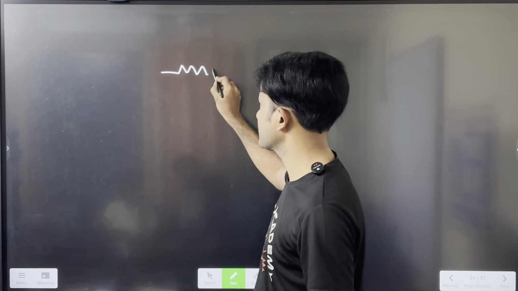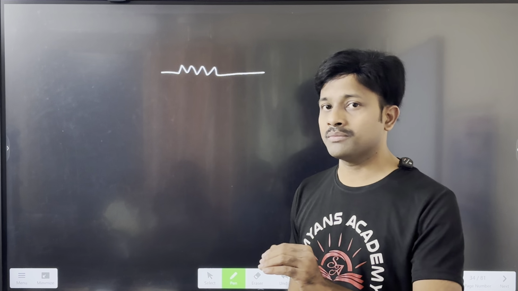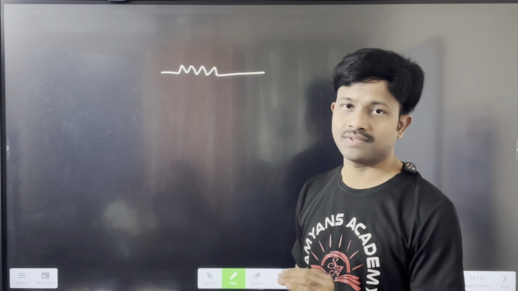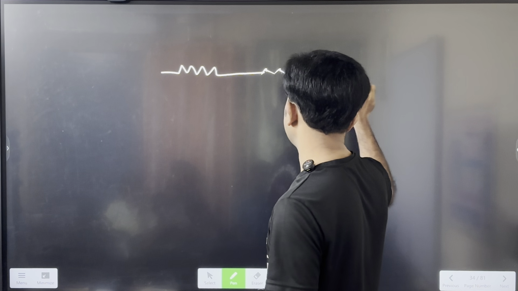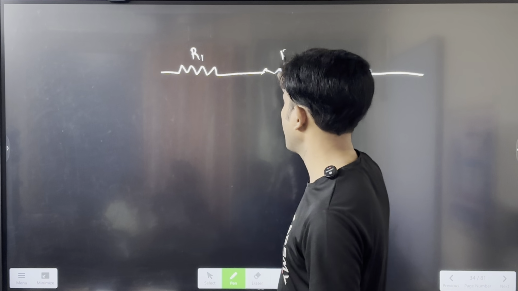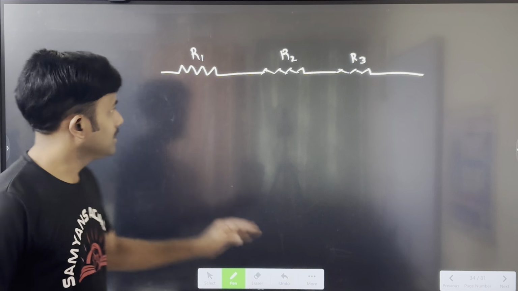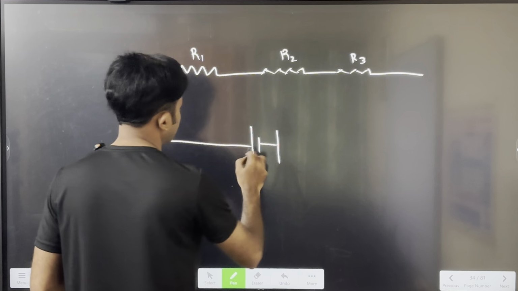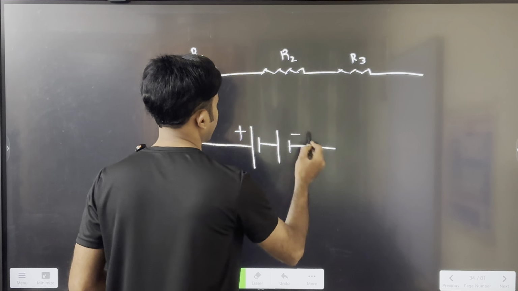These are the speed breakers, right? What does a speed breaker indicate? Wherever the speed breaker comes, the speed of electrons is somewhat reduced, right? So here we have some speed breakers, meaning some resistance values. Let us say this is resistor value R1, this is R2, and this is R3, right? And all these resistors are connected to the same source. Okay, this is the plus terminal of the battery and this is the negative terminal of the battery.